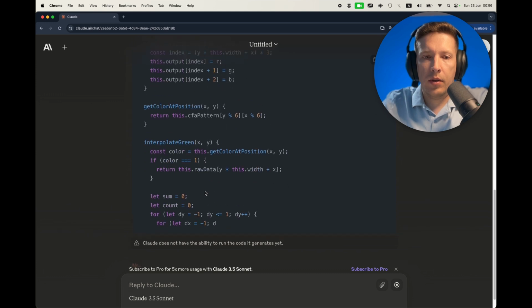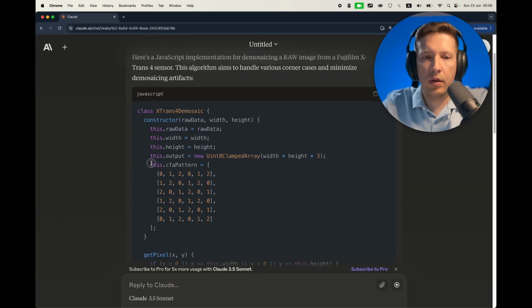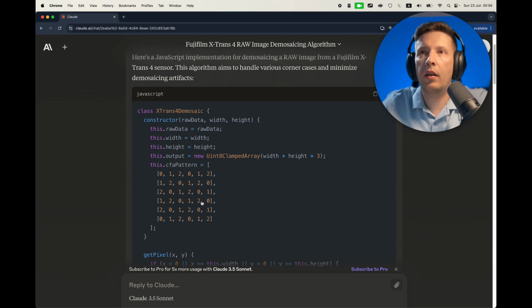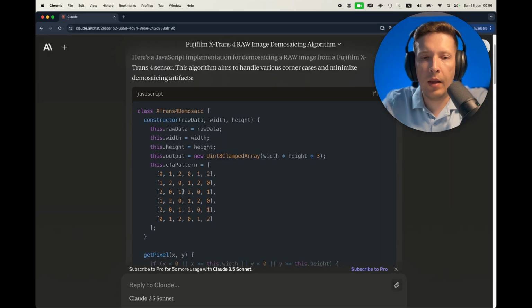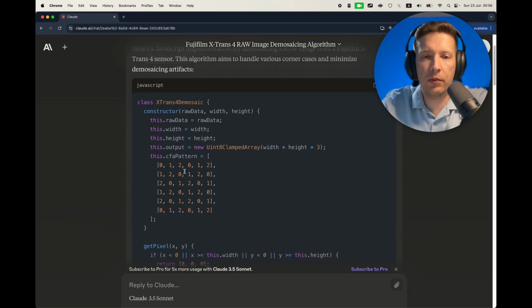Okay, so it generates some code. It encodes the CFA, the color filter array abbreviation, and it has already failed right here because this is not the correct pattern. Let's take a look at the image. Here we see that we have big squares, 2 by 2 pixels of green, and all other pixels are red, green, and blue. Here we don't have such green blocks 2 by 2 at all. So it's the first, most obvious pitfall here.